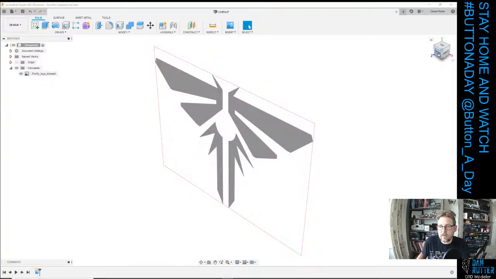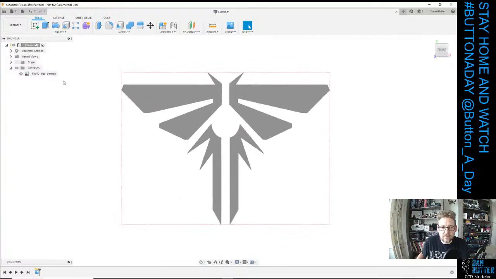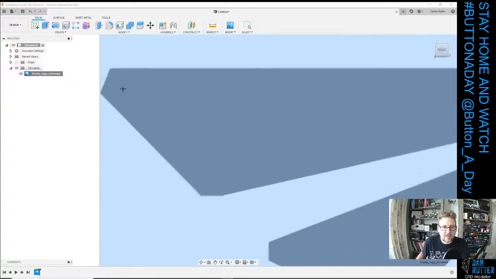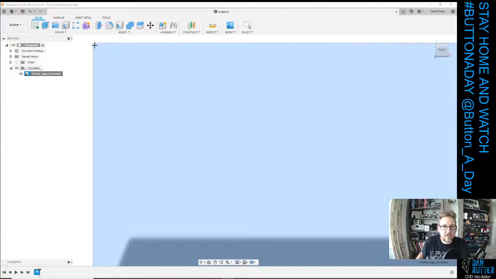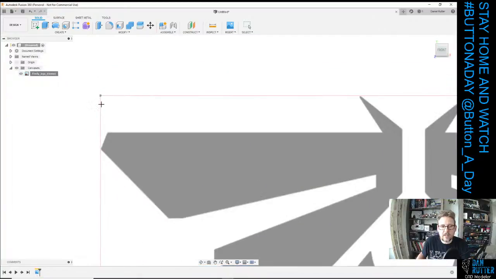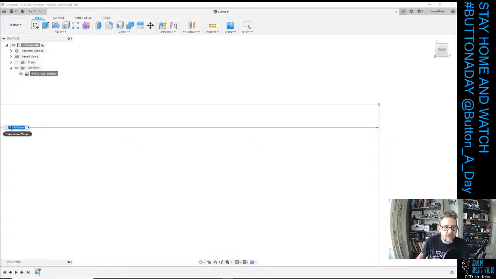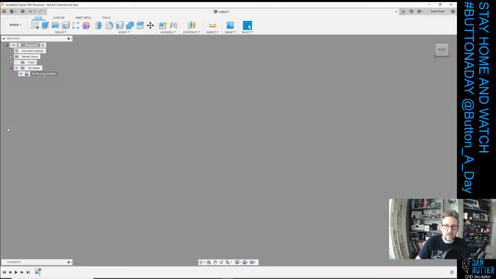Now if I click on the front, so I get a nice straight on view, and then I right click on my Firefly logo, I've got calibrate. What this lets me do is select 2 points. I'm going to go for the corners, from that point there to that point there. Zoom in as much as we can, make it as accurate as we can. And then I can specify, instead of being 17.5 millimeters, I want that to be 100. That's going to scale everything up to fit.